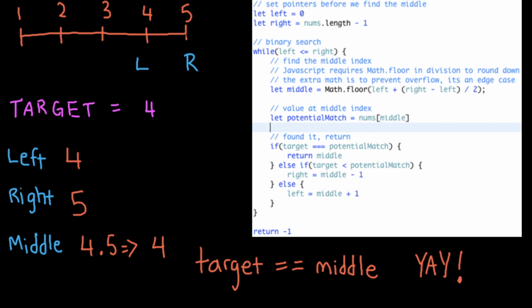And then, at that point, because previously middle was here at 3, right? And we had a miss. So you move left over here. Left was previously here. You moved it over. So now, the middle technically is here, right? So left is 4, right is 5. Middle should be 4.5, but we're flooring it. So we get 4, and we match, and we return.